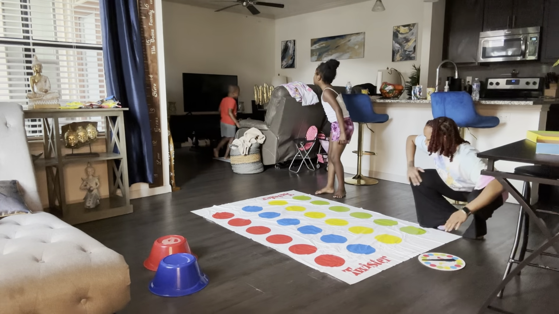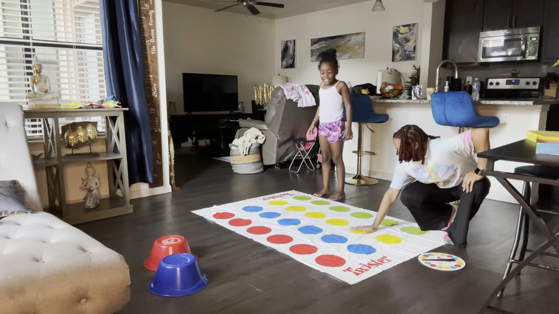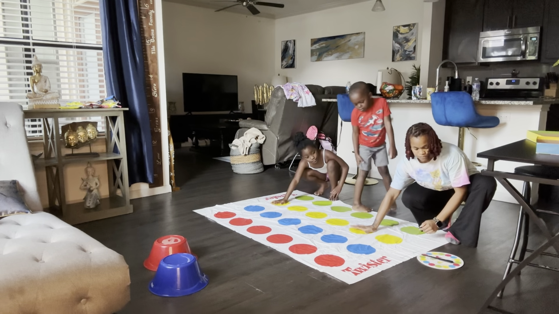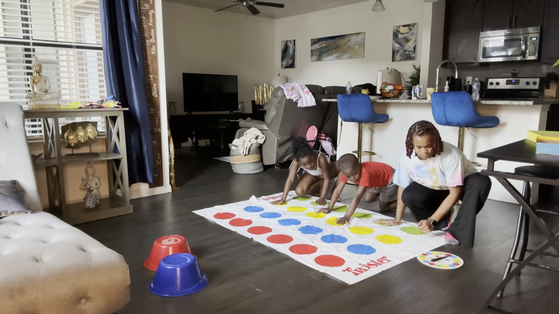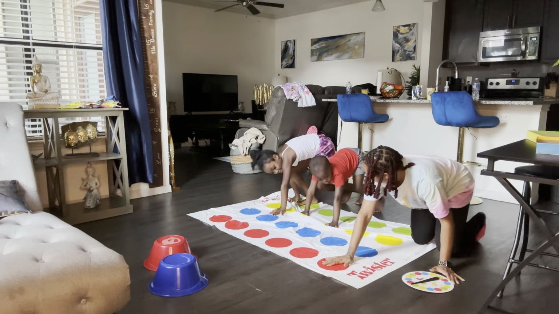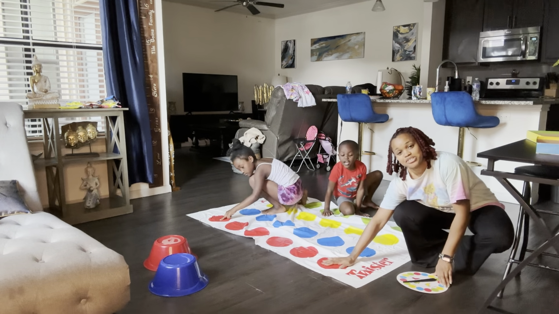Right hand yellow. Come over here. Right hand yellow. Let's go, Kendrick. Hurry up, Kendrick. Okay, I'm going to start. Right hand yellow. Put your right hand on yellow. Your left and your right. Right hand green. Your left and your right. Right hand on red. Just your right hand, Kendrick. Kendrick, did you fall? Yeah, he's turned into a whole baby because y'all should have seen it.